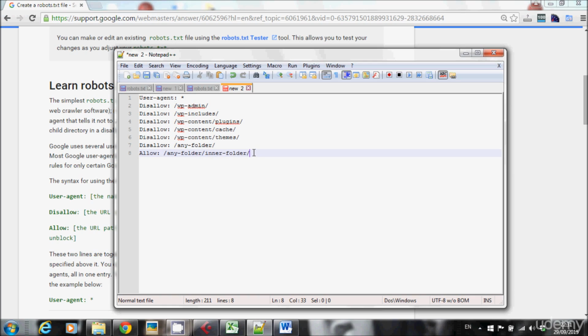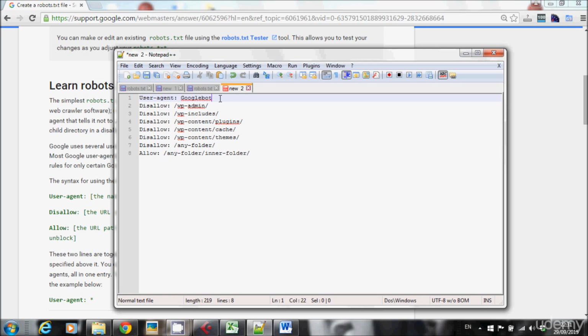Okay, so usually you will use user agent all, but if you really need to include only Googlebot, for example, or Googlebot mobile, which is a specific bot for mobile websites and mobile pages. So this is Googlebot. Actually, this is its name, Googlebot.